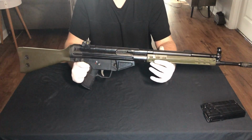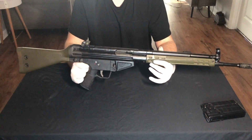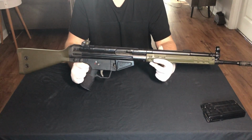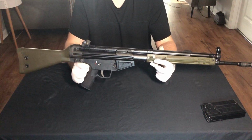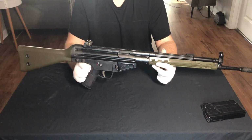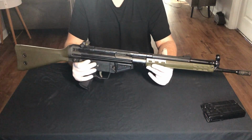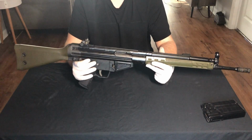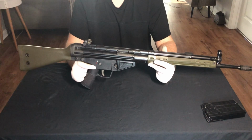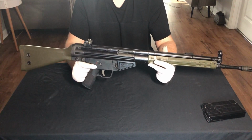So if you were wondering about buying one of these rifles, I highly recommend PTR. They are excellent. I know that people talk about the different rifles that come out of different countries, different pistol builds. I can 100% vouch for PTR. The warranty on the rifles is great. I've never had to send this one off, but it's been nothing but a tank, no more than I've shot it. I may have run 1,000 rounds through it, which I know is nothing. However, I've run a wide variety of ammo through it, reloads, brass case, 7.62 NATO, .308, steel case Tula.